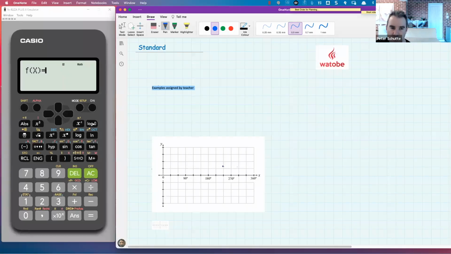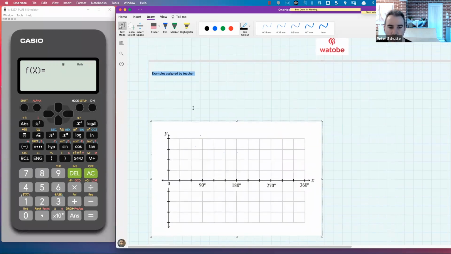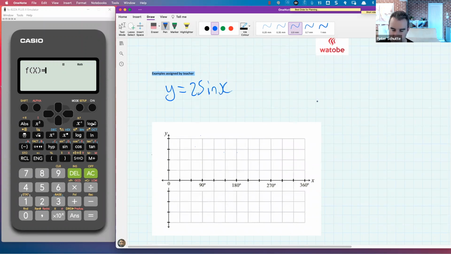Let us talk about drawing trig graphs. I think one of the things I picked up in the last lesson was that a lot of students would benefit from some extra practice, and also from learning how to use your calculator to assist you in this process. Say, for example, I want to draw the graph of y equals 2 sine x. All that has happened to that graph is that it's changed its amplitude, and we probably covered this in the previous lesson.